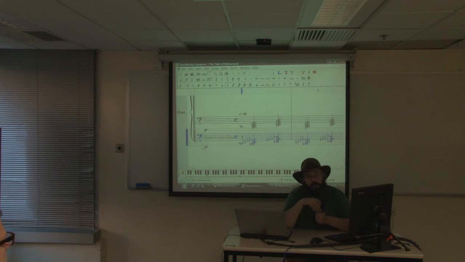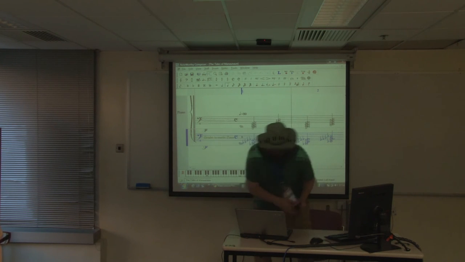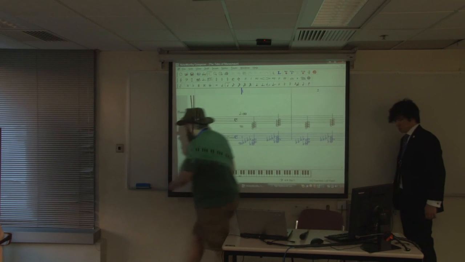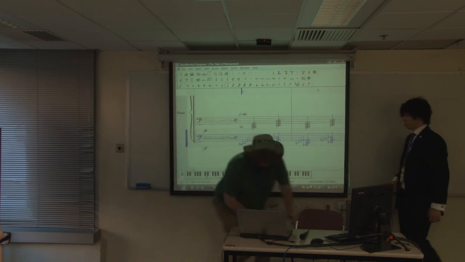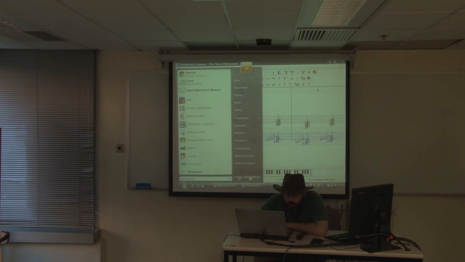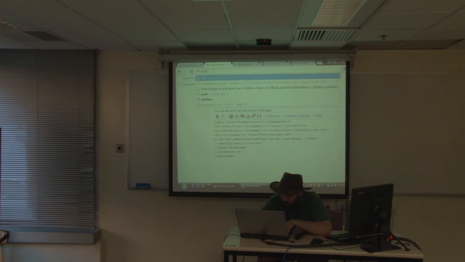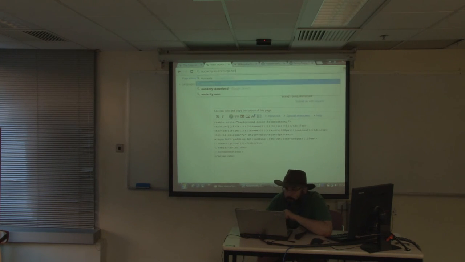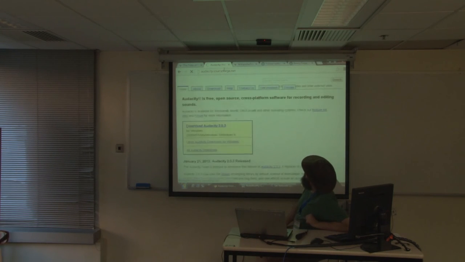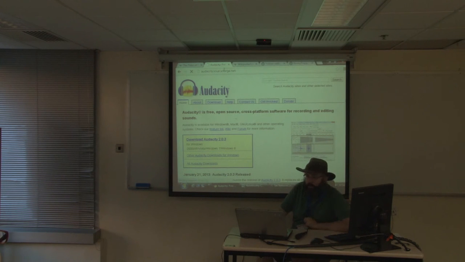The easiest way, if your computer has a microphone, and most computers have a microphone jack in the front of them, and a simple program to use for recording it is called Audacity. I don't actually have it on this computer because this computer is not very big, but the program is called Audacity. Here we are. This is a rather good program for this, actually. It's free to download, it's easy to use, and it saves as Ogg. Yes, it does save as Ogg.